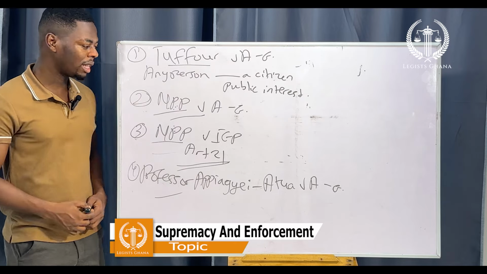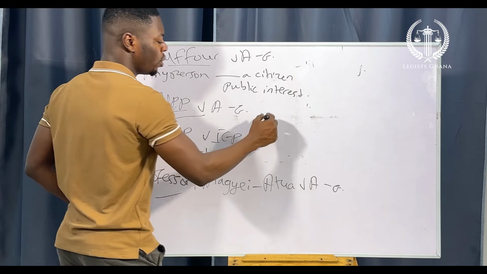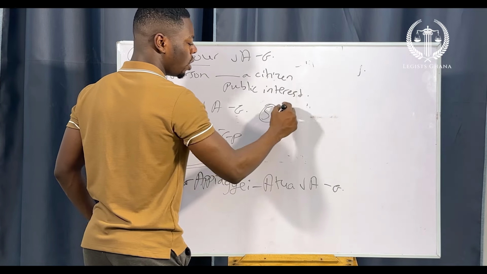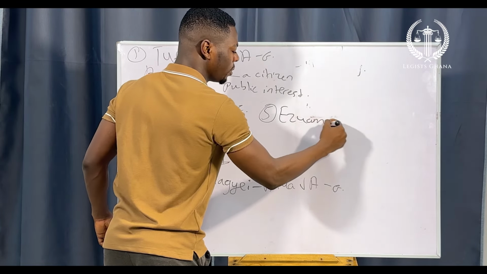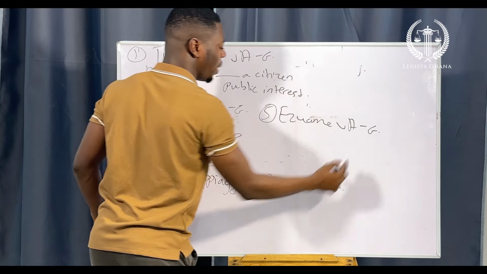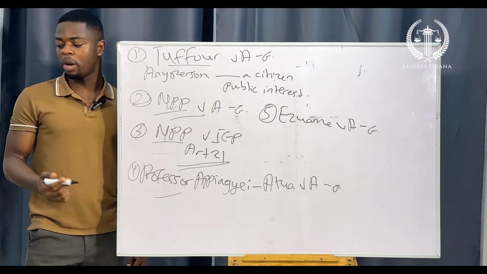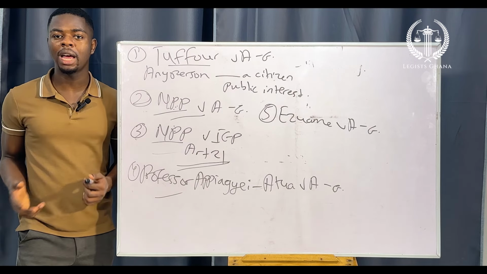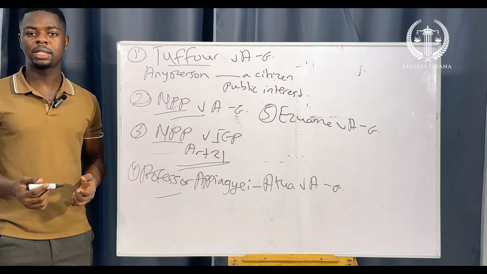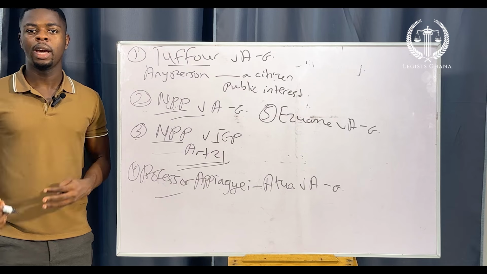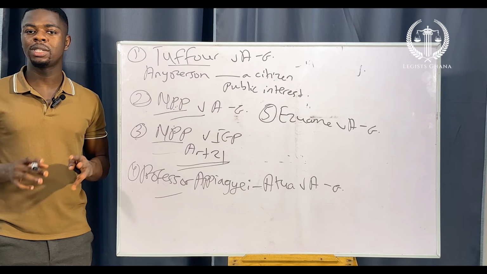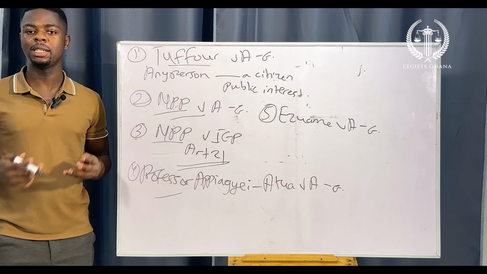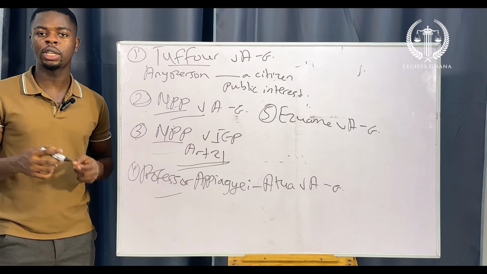Now, another relevant case we can also have a look at is the fifth case. This is basically known as the case of Ezuami versus the Attorney General. Right, the fifth case, the case of Ezuami versus the Attorney General. So in this particular case, what basically happened was that there was the passage of a particular law, and this law had a provision that wasn't in there at first. But when Parliament was reviewing the law, Parliament decided to include that provision in the law.